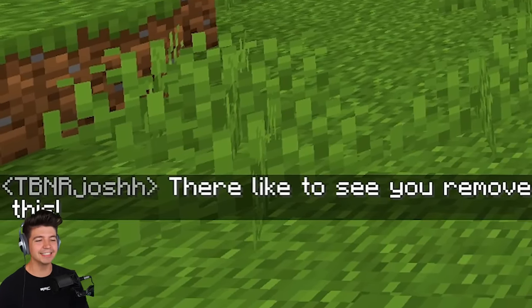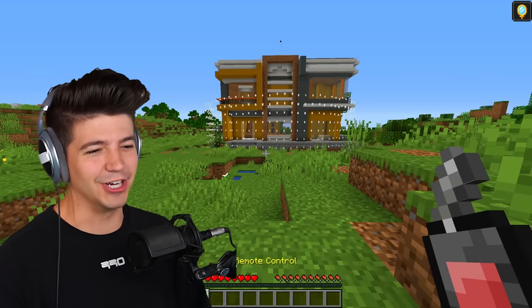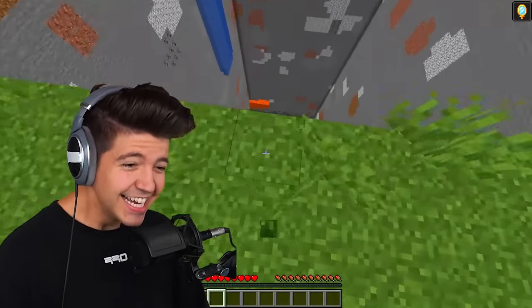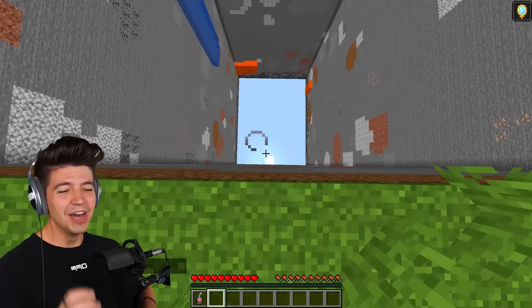They would like to see you remove this. Careful what you wish for, Josh. The entire house falls out of the world with Joshua.